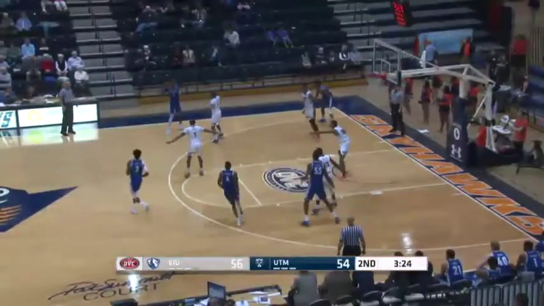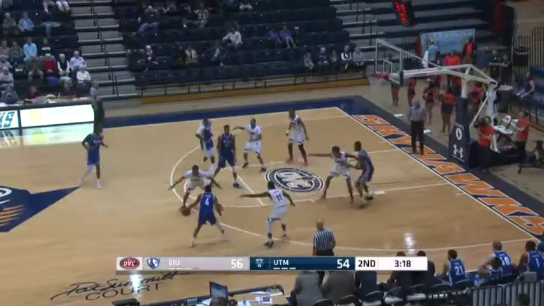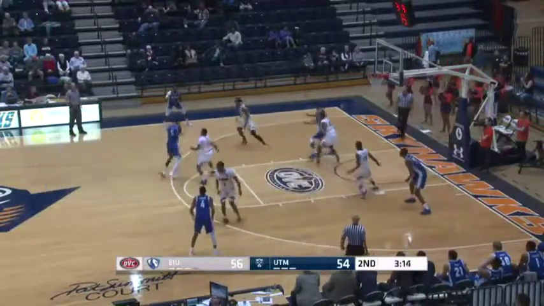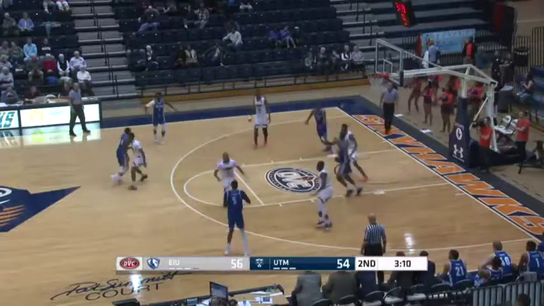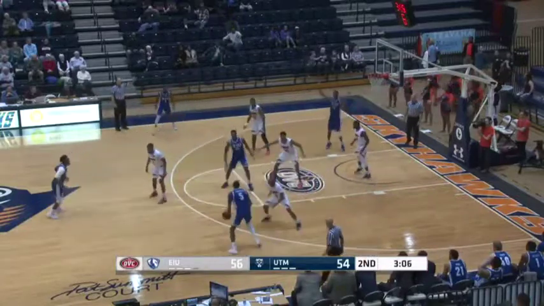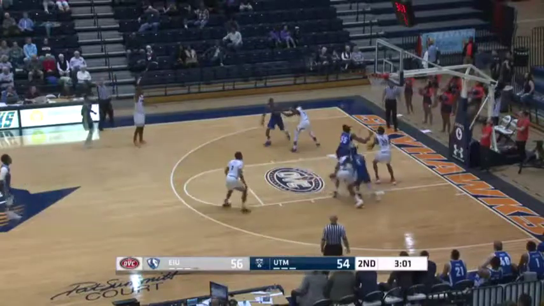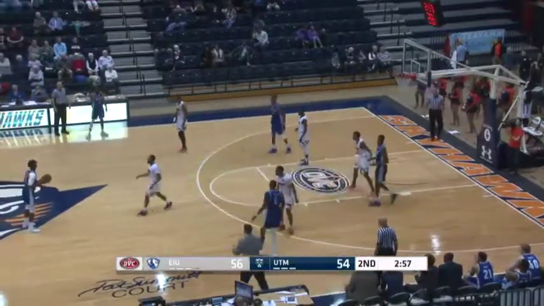Wow. 56-54. Eastern Illinois with the basketball. Right side pass, Goodwin. The Panthers have the 2-point lead. Now to Crossland. Crossland on the left side, Smith working it back around. More time being taken off the clock by Eastern Illinois. UTM in that zone. Yeah. 4 on the shot clock. Look out. Goodwin for 3. No good. Rebound, Eastern Illinois. They'll kick it out for more time to be taken off the clock.